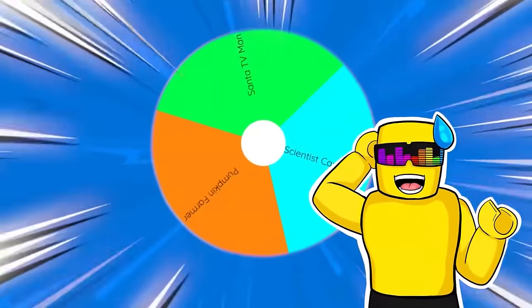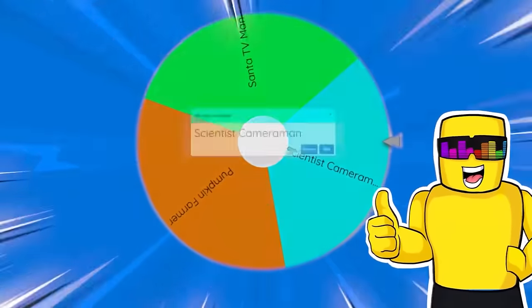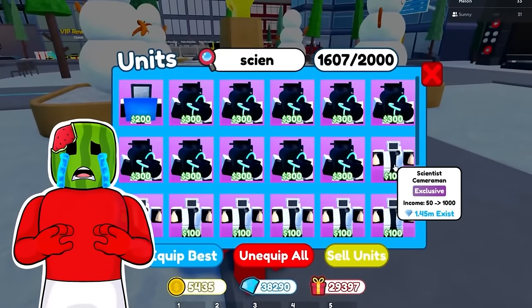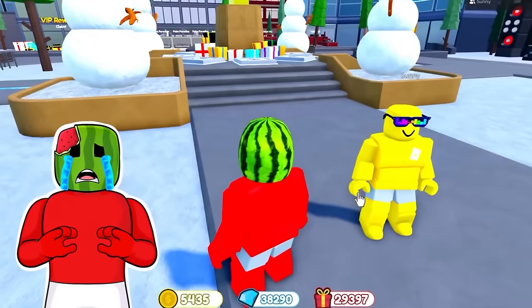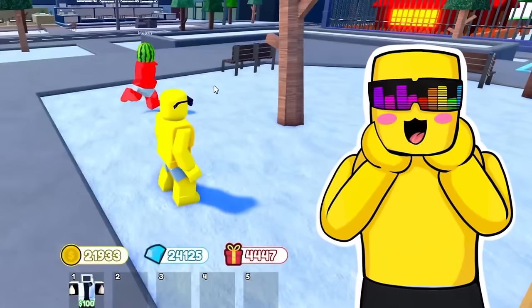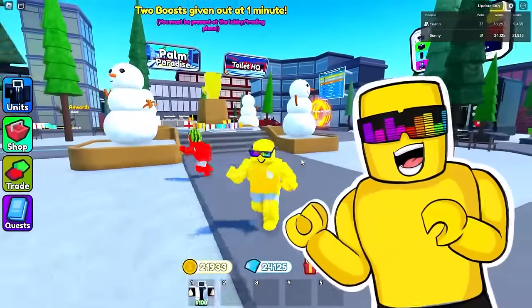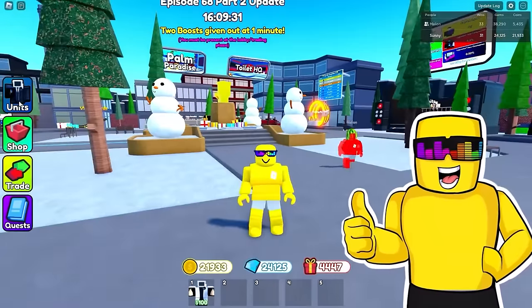Give me that present man. Well, Melon, it looks like this is gonna be balanced. You got scientist cameraman. Dang it! Guess I'll equip the scientist. I really wanted that present man. But don't worry, Melon. There's still a chance you get it. Because the second phase of this ultimate spin the wheel challenge is actually a crate opening.